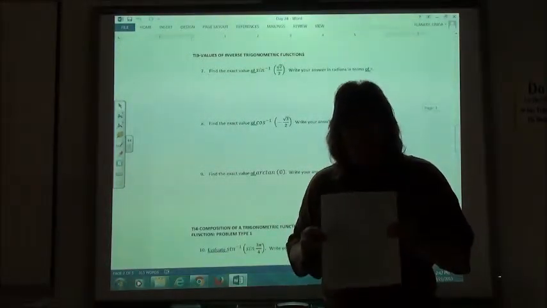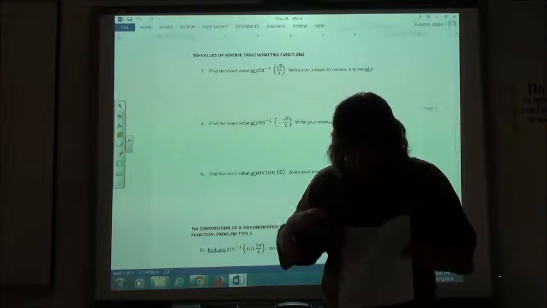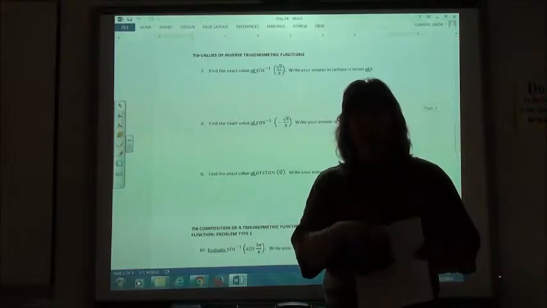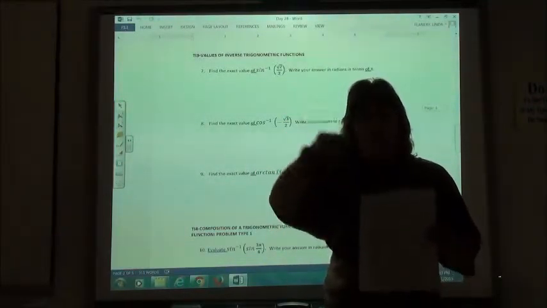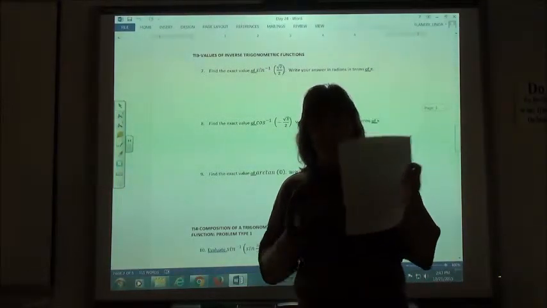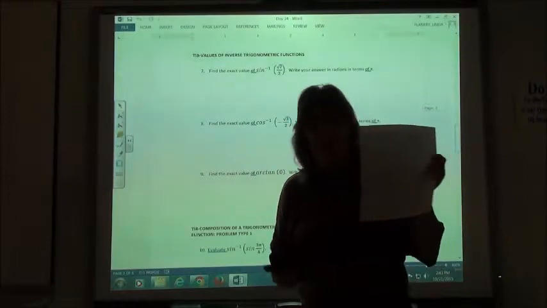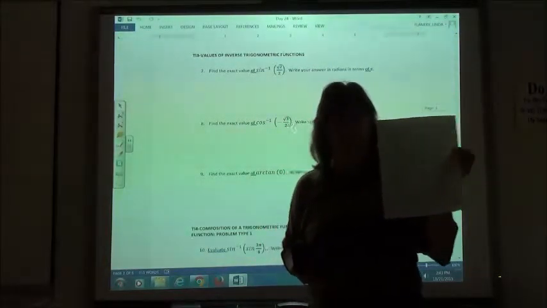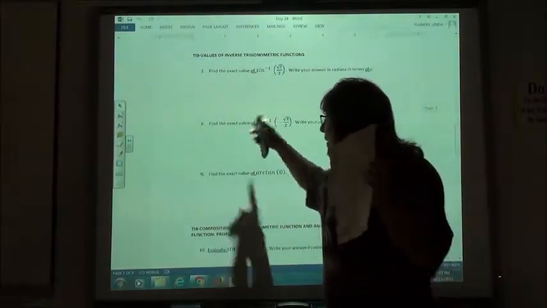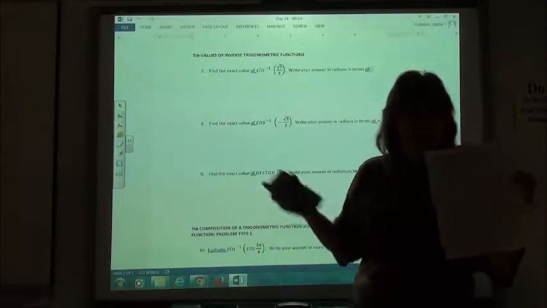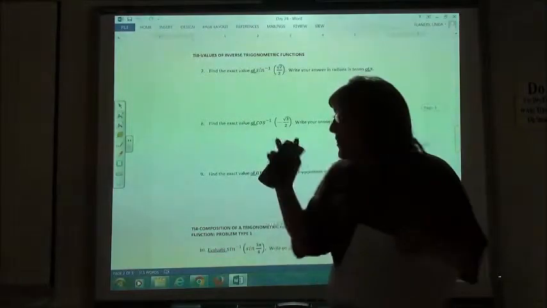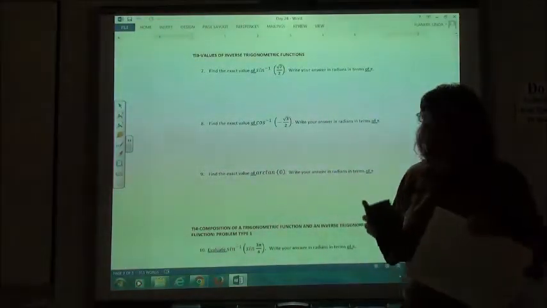We had this table way back at the beginning of the trig section with our common angles and with the sine, the cosine, and the tangent. Remember, we drew the reference triangles and we figured all that stuff out. If you go to Linda's note sheets under your resources, the table's going to be there for you to print out. Sometimes you have to use the table. Your calculator doesn't work very well if you're doing the next ones where we have to do the tangent of something or other. So, tables here, calculator, that will work on these ones here either way.